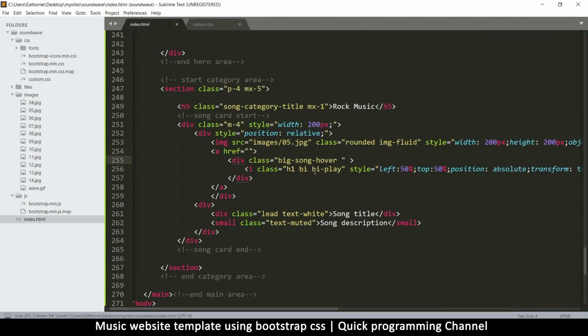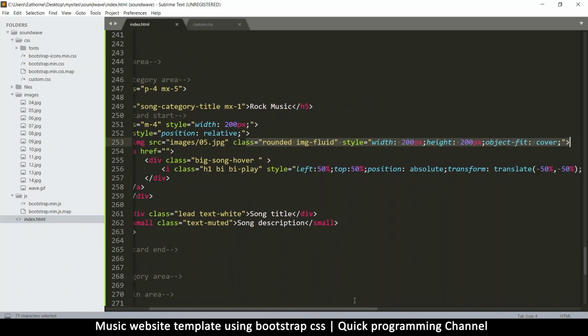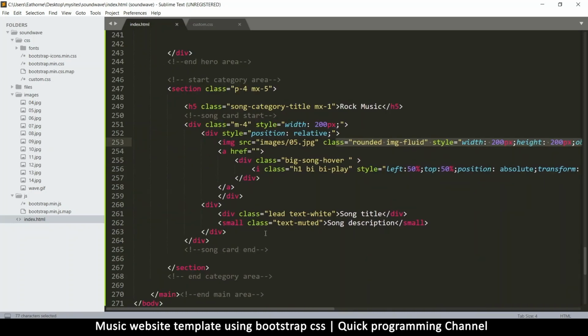Let me save. And the image as well, we can do the same thing. We can say class. Oh, don't repeat classes here. We can say big song img.